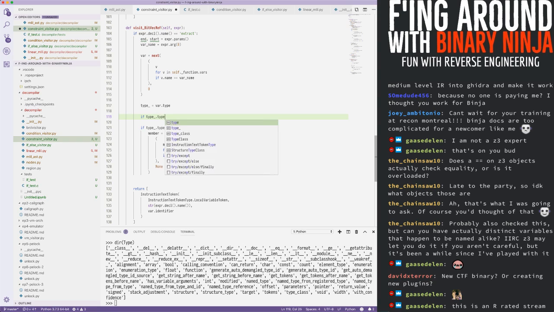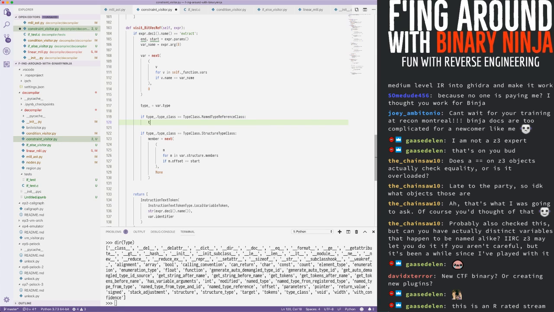If type class is type class dot named type reference class, then we want to do a type equals self dot function dot view dot types type dot name type reference dot name.